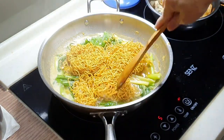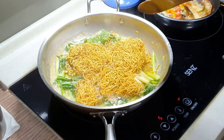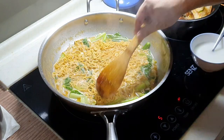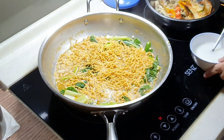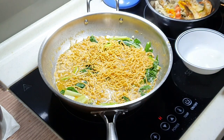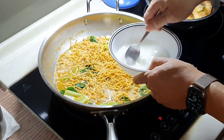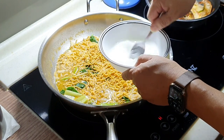Okay, we will come back shortly. It won't take very long, maybe a minute or two, it will nicely soften under the broth. Okay, the moment you see the noodle has been softened, you can actually off the heat. And this is the time where you can put in some starch. Add in some starch water, starch solution. And I always say it's safer to add in the starch solution after you off the heat. Then it won't crumble up, yeah.